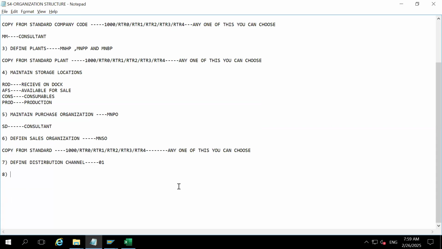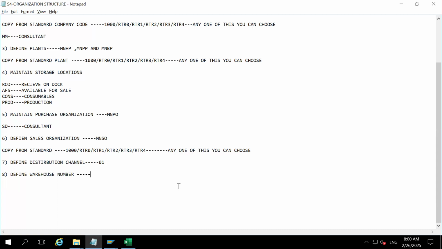Next, after this, pay attention. Our EWM consultant is going to define the WM warehouse number, also the ERP warehouse number. Next one is define warehouse number. To execute your EWM operations, you have to define two warehouse numbers. One is the ERP warehouse number that we consider as a WM warehouse. The other one is the EWM warehouse. These two I'm going to link. This is the design given by SAP.